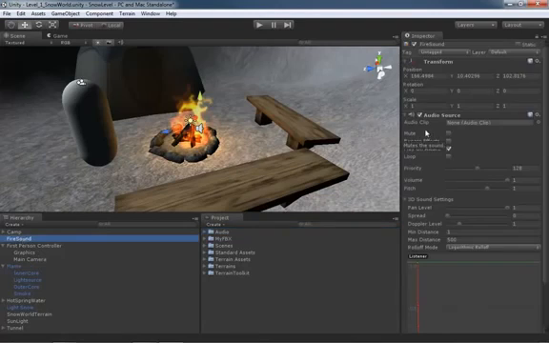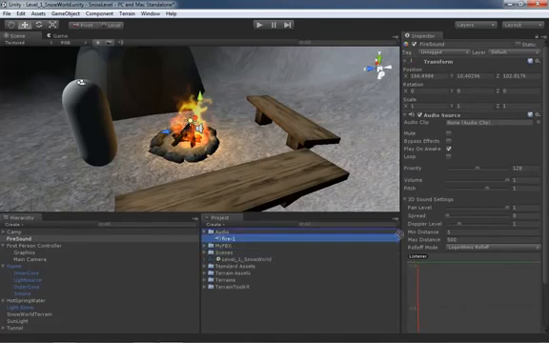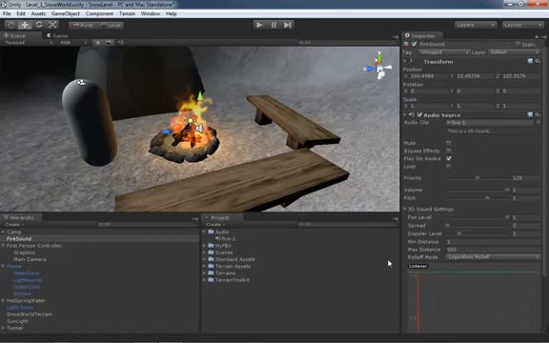Let's take a look at its properties. Now, I'm not going to go over every single property right now at the moment. We're going to set the ones that we need, and then later on in future videos over the audio system components in general, we'll talk about all these properties, how they work, and what they do. But the first one is our audio clip property, and this is a reference to an actual sound. If I expand our audio folder here in the project view, we can see Fire 1 has now been imported, and I'm just going to drag this right up here to the audio clip and let go.